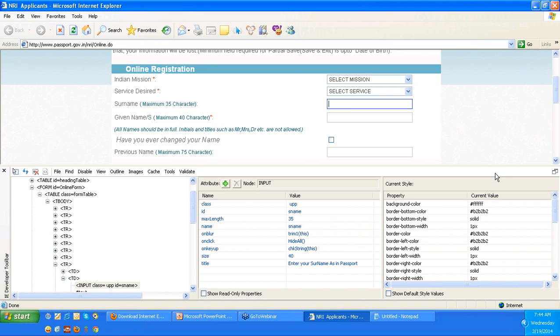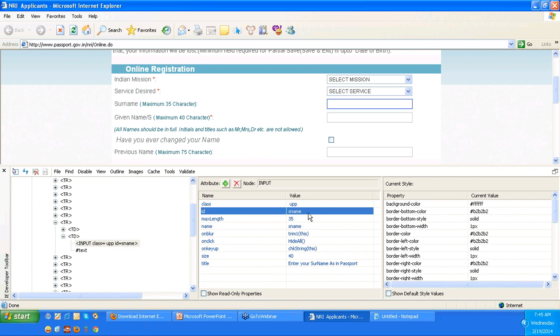Or else, if you don't, there will be a script tag highlighted in this HTML region, and in the attribute section you will not see any attributes like ID, name, or anything. So ignore that particular tag and click again on next.